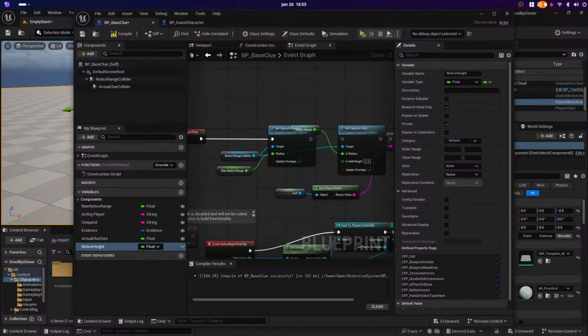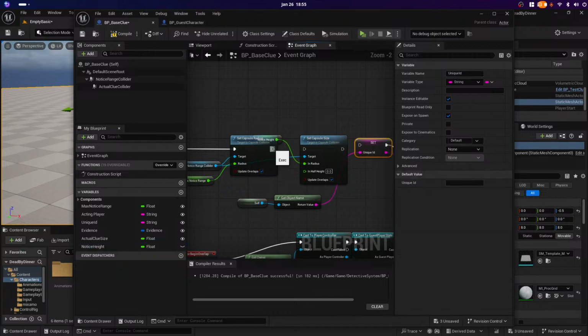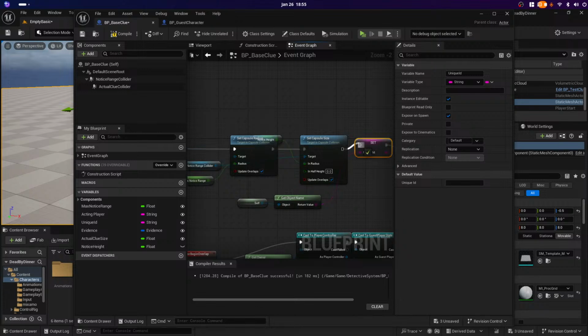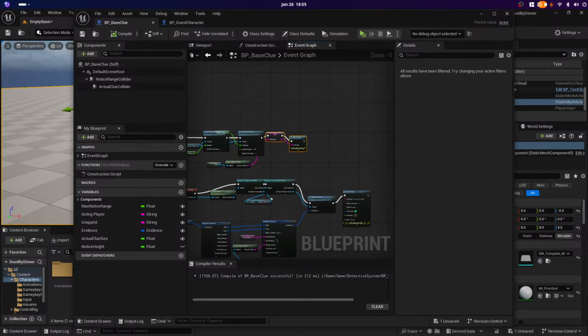Why not? And then it's going to compile. I think it compiles. There we go. Compile. I'm just going to grab this and move it ahead so we have some room for the other one.